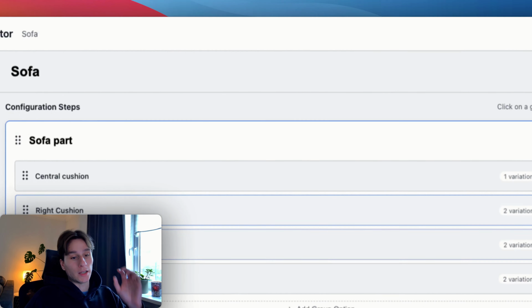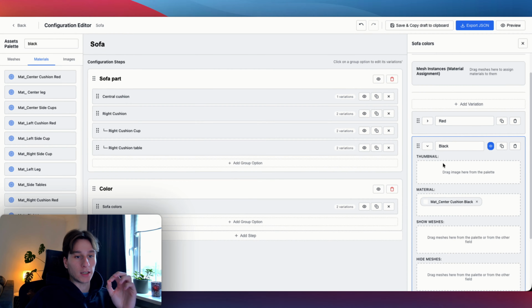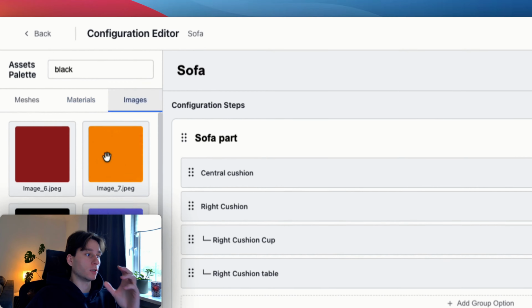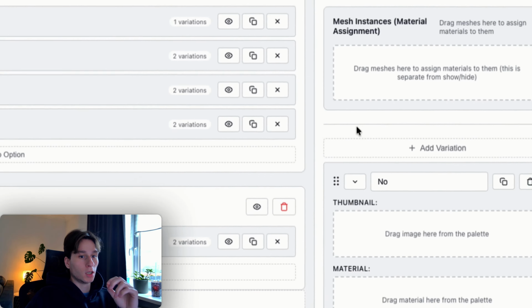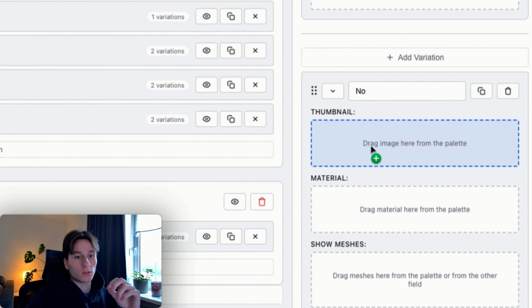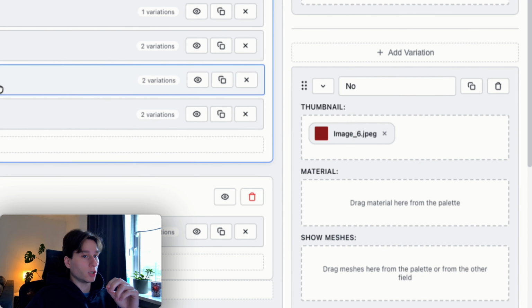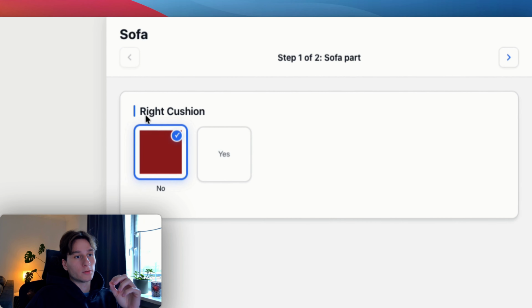That's it. And the last piece for the editor is we can add thumbnails. So if you have images, as I was saying, you can just simply drag and drop your image and go to preview, and you will have, for example, the image here.